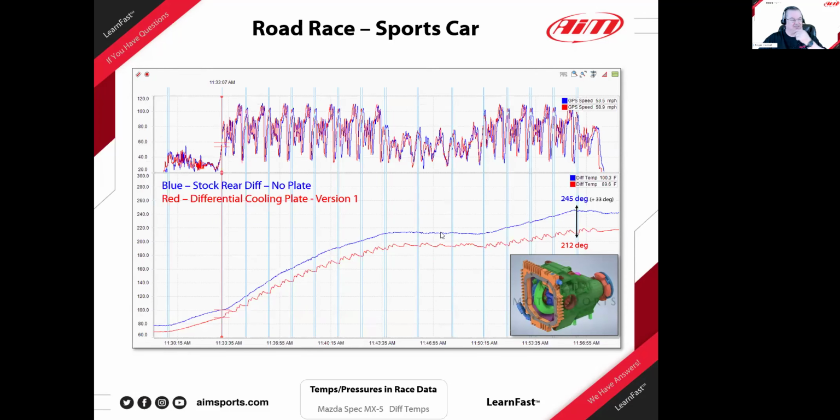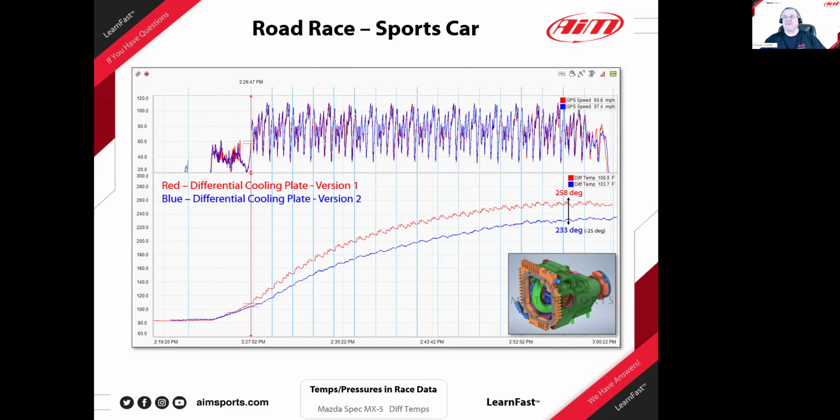So just interesting how you've got a couple of open analog channels in your data system, and you throw a sensor in and start to understand it better. So kind of an interesting thing.